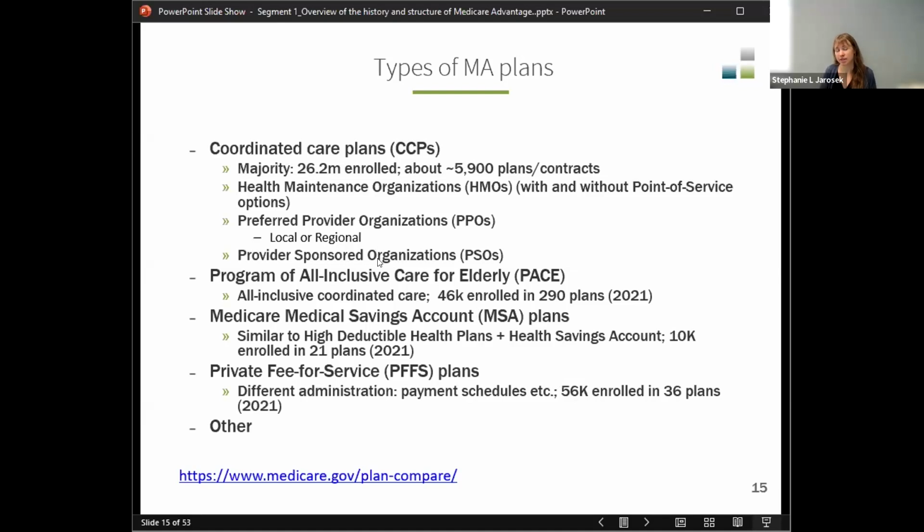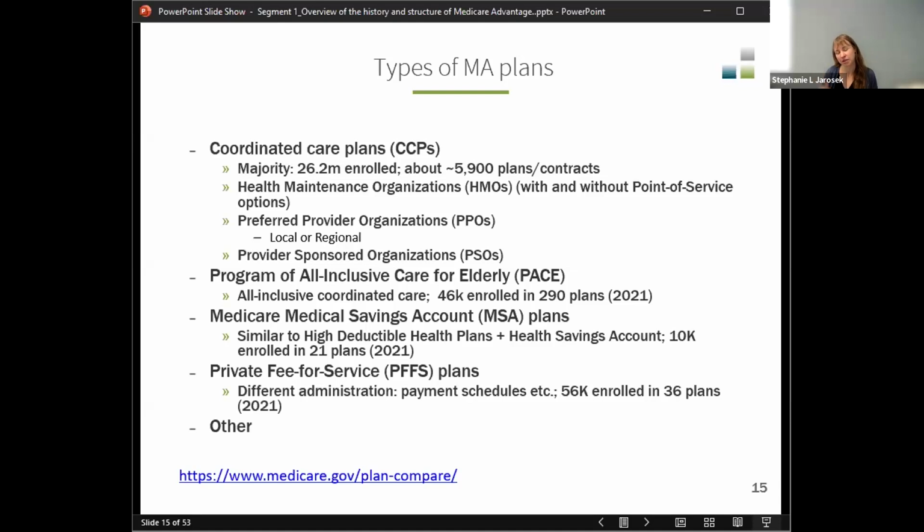So how does a beneficiary decide which one of these plans they want to enroll in? There is this Medicare Plan Compare that they can go to. You type in your zip code, because not everyone in the United States is offered the same suite of plans, because these plans might operate locally or regionally, and within states, so a different person may have a different suite of options. If you go to Plan Compare, I would encourage you to check it out. Like, how would you decide which of these plans you want?